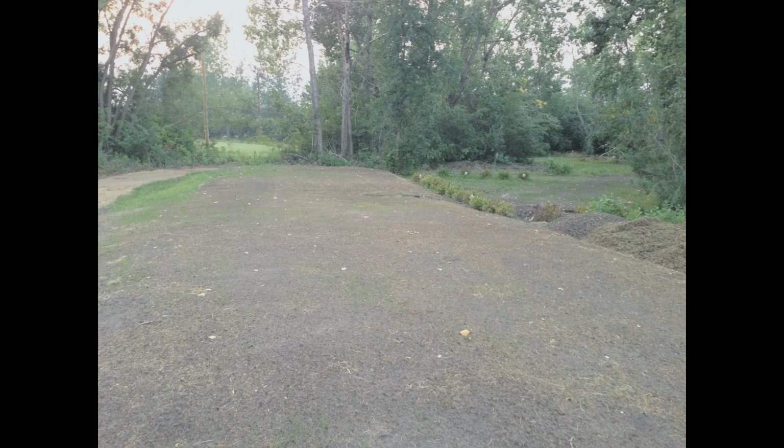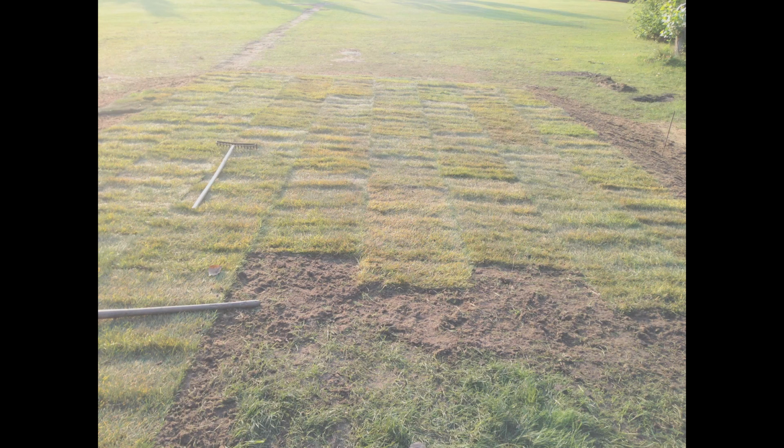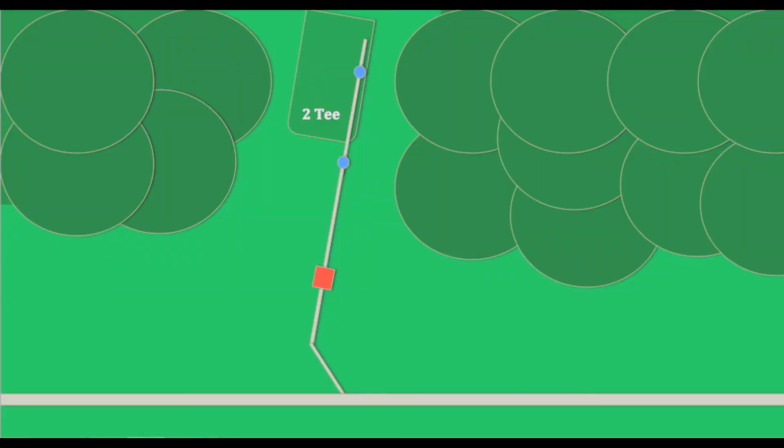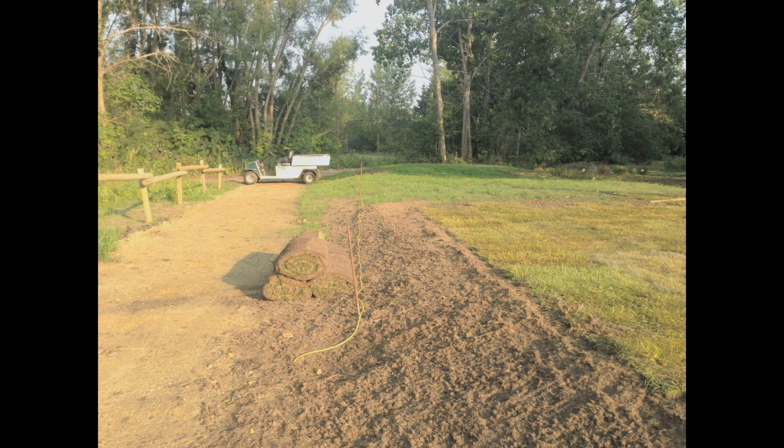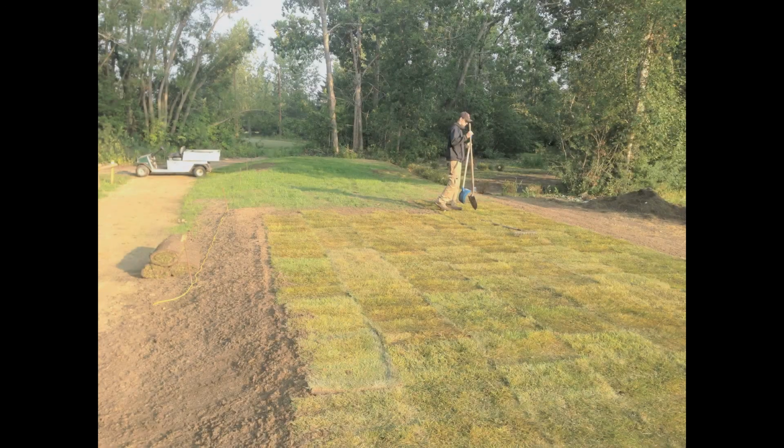Then our owner's landscaping company had a bunch of leftover sod from some houses they sodded, so we added another 15 feet onto the front of the tee box, making it even longer. When it came to putting the sod down, we had to do the same process of making the mound just like the back of the tee box. And of course, we did not have to seed. Instead, we had to lay sod.